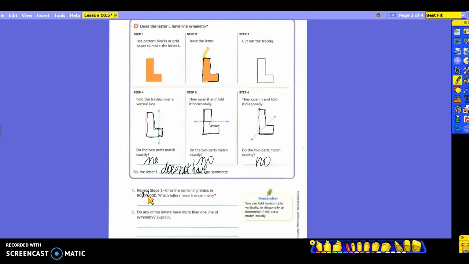I want you to think about if I was to draw a line of symmetry somewhere on that H, would it fold over and be exactly the same on both sides? Bailey? It will. Then tell me where I would draw my line of symmetry, please. Middle going vertically or horizontally? Vertically. So she's saying if she has an H like this, she wants to draw her line of symmetry here. Do you agree with that? Because if I'm folding this side to that side, would it be the same? Okay, so H is one of your letters that will work.